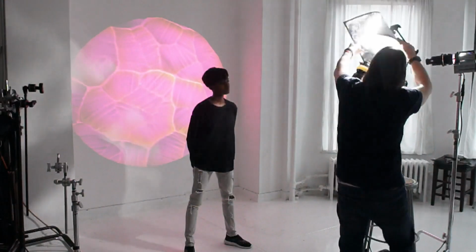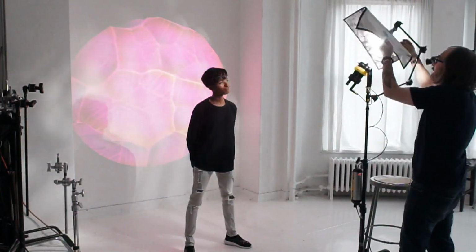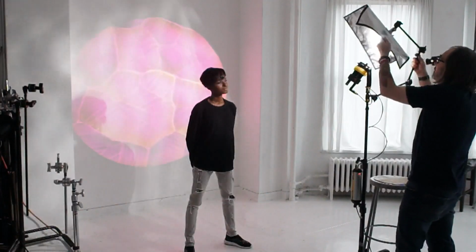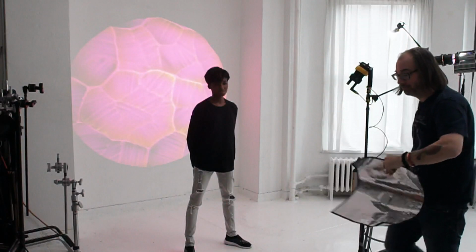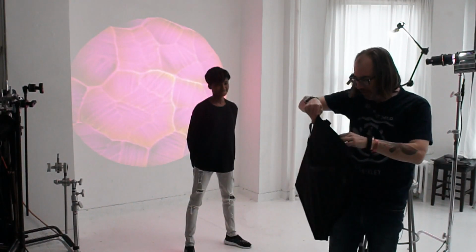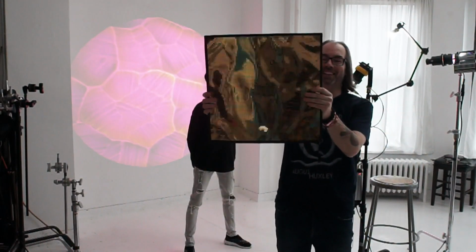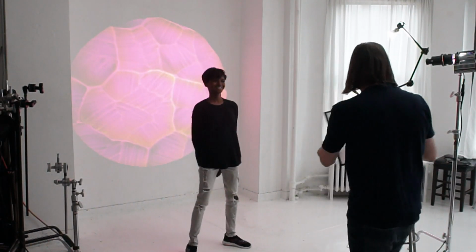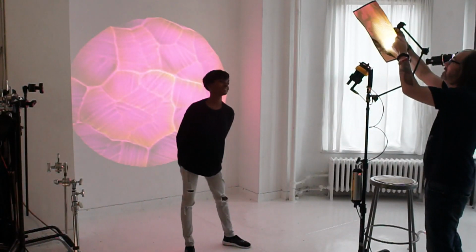oh, you know what they have? Which people that know me are probably like, what? They actually have, I know. You're waiting for this, I know. This is very important. They have a gold one. Now I know that I'm normally not in favor of gold reflectors, but, right? Come on. This is like the bling of lighting.